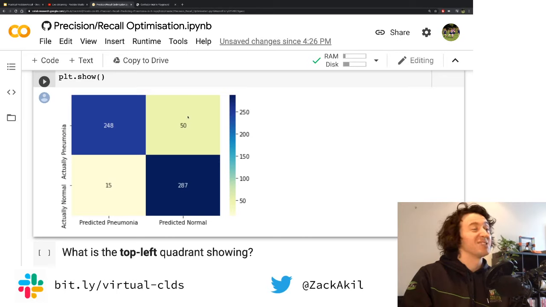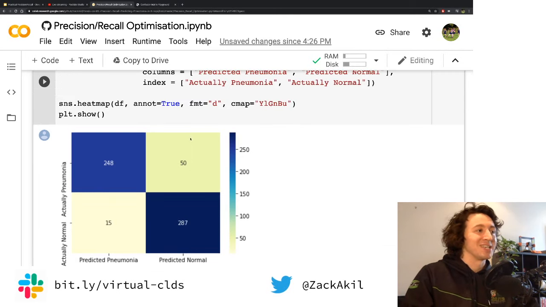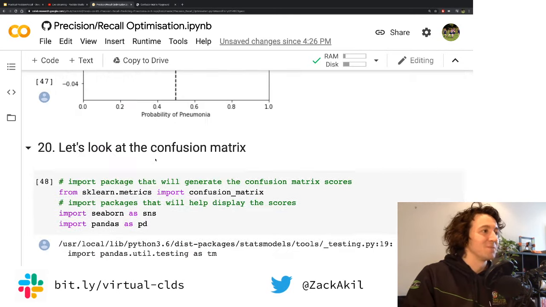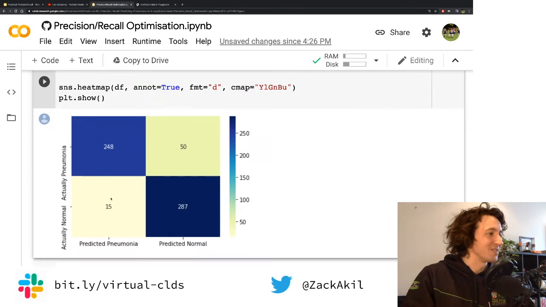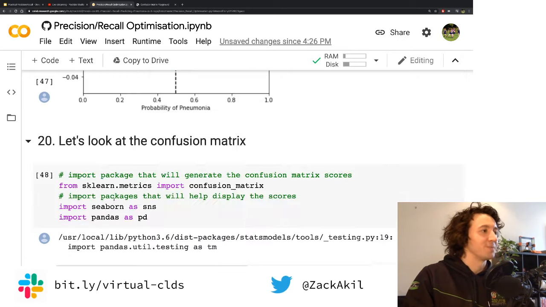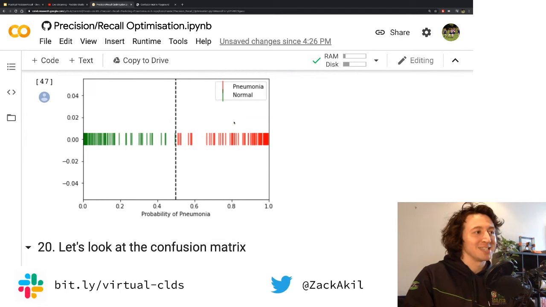This is where we're predicting it to be not pneumonia, and there are actually pneumonia ones. So there's 50 here. What does that mean, versus what we just looked at? Well, it means somewhere in here, there's 50 pneumonia cases on this left-hand side. And what does it mean for this number 15 here? Well, it means when we predicted pneumonia, 15 of them were actually normal. So somewhere in this area, there are 15 normal images.